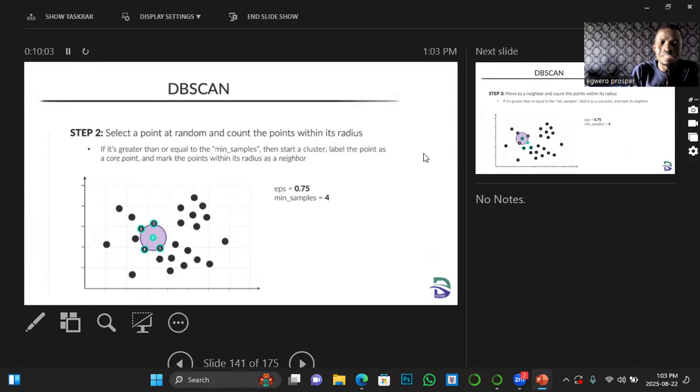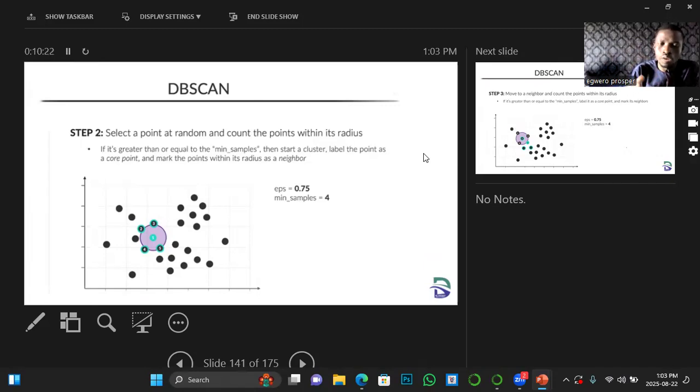If you look at the EPS, which is 0.75, for example, this is just a graphical illustration so that we can get a picture of what we are going to be executing with the Python library.